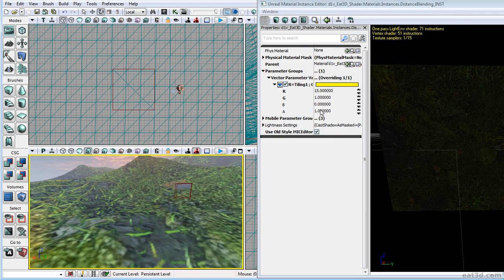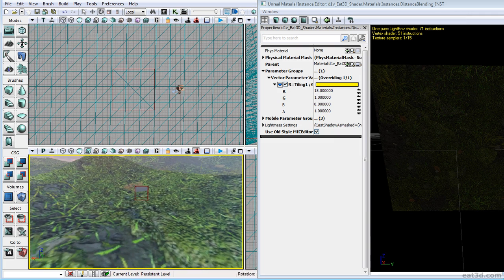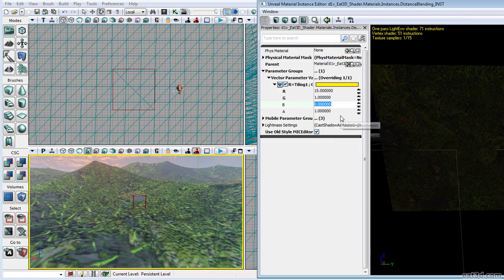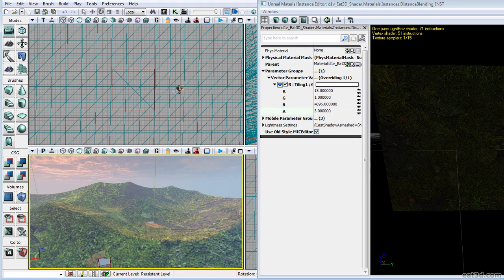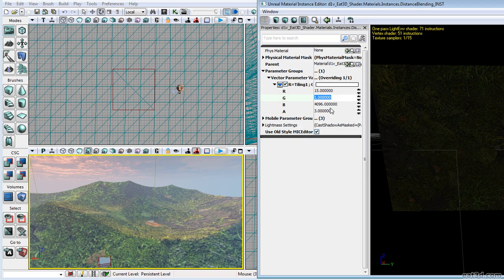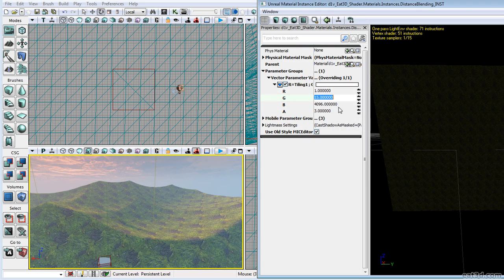Okay, so here you see that we had our numbers already set up in the instance and we had it checked. So it didn't really go with the default. So now we're overriding, as you see here, our parent basically preferences. So we put 4096 and for here we put 3. And it should work, but it's not for some reason. Okay, let's try this one. Okay.